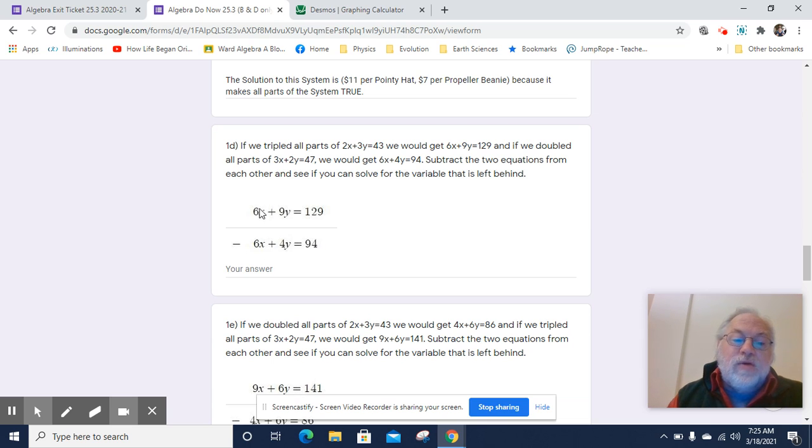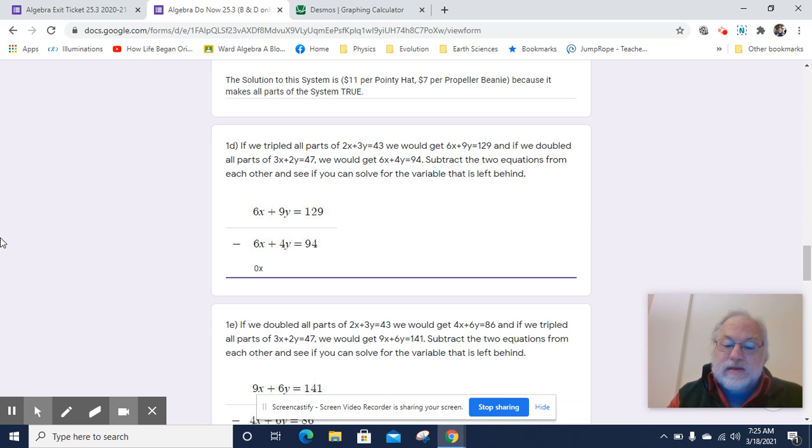And now we have matching coefficients for x. And if we subtract the same thing from the same thing, it goes away. It becomes 0. So we can subtract these equations. We only add if we have opposites, by the way, if we're trying to eliminate. And we are trying to eliminate. We're going to eliminate a variable. If we subtract 6x from 6x, we eliminate the x variable, making it 0x.